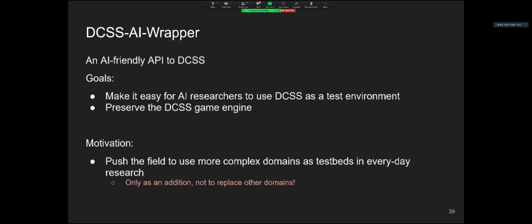It's certainly useful to have simple domains, especially to isolate the one variable you're trying to test, or to measure a very specific effect from a new technique. That's still needed. But I think cognitive systems can shine in a lot of complex, interesting domains, and I want to see more. I want to make it easier for folks to apply cognitive systems to these complex domains and have some fancy demos and shiny results and things like that.